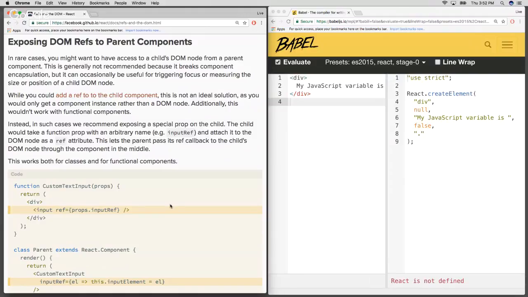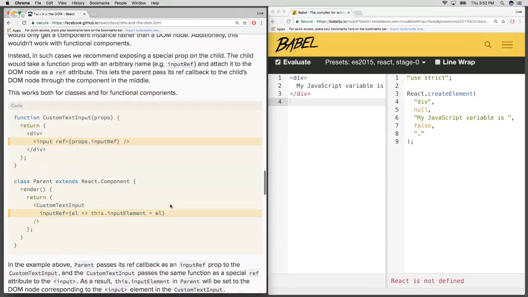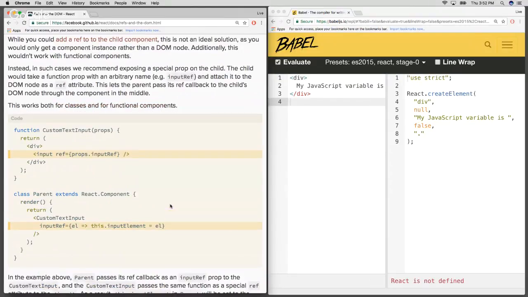So let's see how this works. They're saying that input ref.